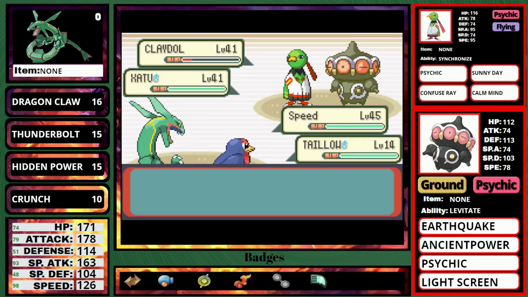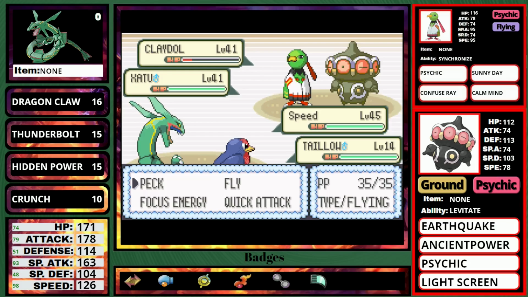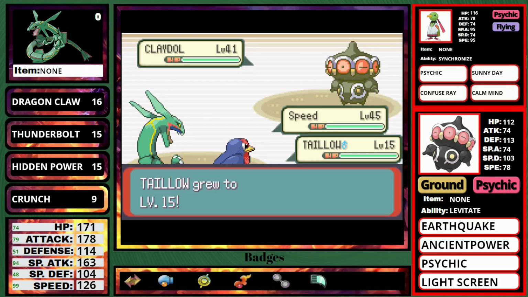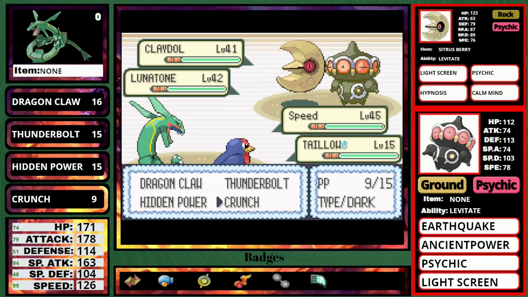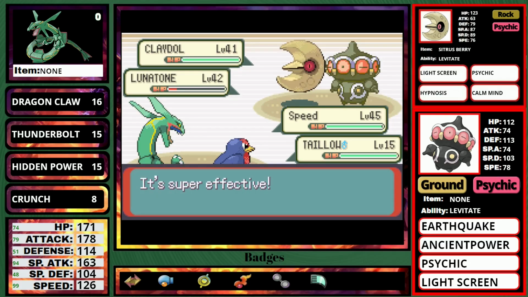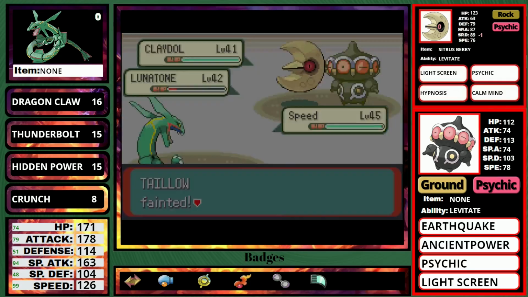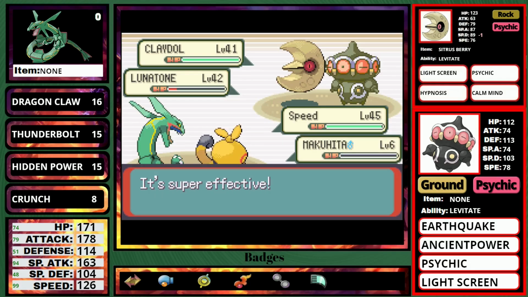And since Crunch only hits one Pokemon, it'll deal the full 80 power, but when I use it on the Claydol, it unfortunately survives. And then when I send out my Taillow, the Claydol just goes for Earthquake, which everything on the field is immune to. And then I go for Crunch on the Xatu instead, so it doesn't set up any Calm Minds. And then after the Xatu sends out Lunatone, I go for Crunch on the Lunatone, it lives, but luckily it lowers its special defense, and then the Lunatone knocks out the Taillow. And then on the Makuhita, the other Pokemon goes for Psychic, and then now I'm on my own.